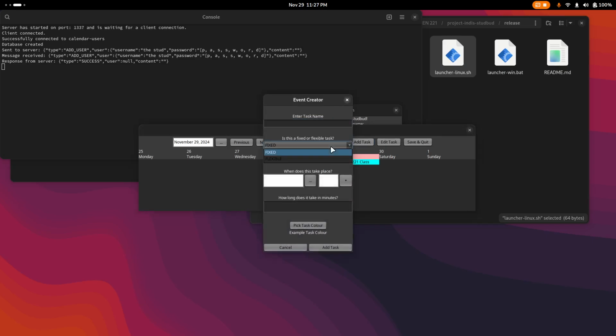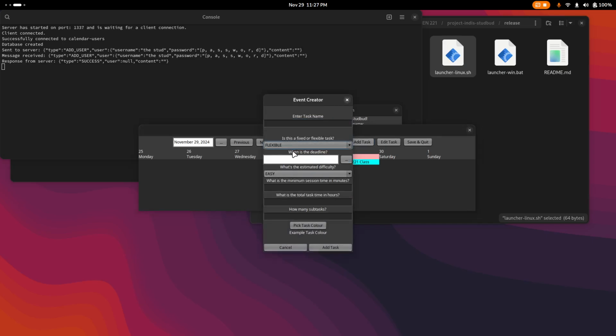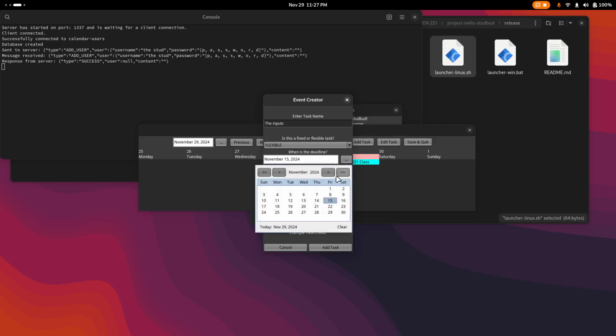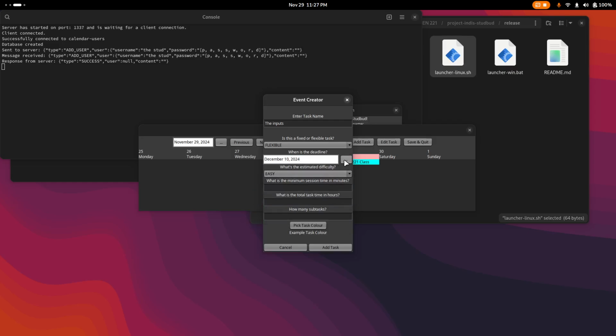I can now add tasks that are flexible, and flexible tasks will be handled by our complex algorithm, allowing for optimal placement and maximal success. I'm going to hand things over to my boy Makrish, who's going to help you understand how that algorithm works. So the algorithm itself has 5 stages. The first stage is the setup stage. We get all the inputs. As you see here, this is an example of the inputs. We ask for the start and end dates, the work hours for each day, the preferred number of subtasks, the break time budget, and the preference for how you want to structure your task across the calendar.